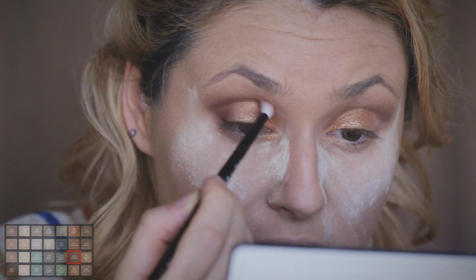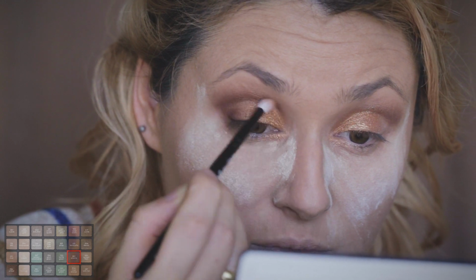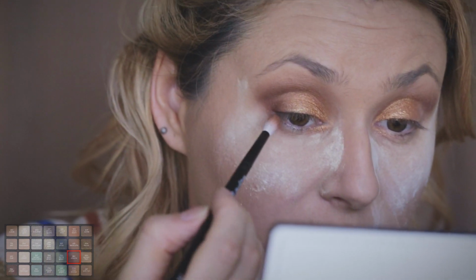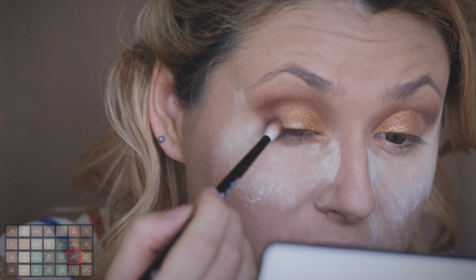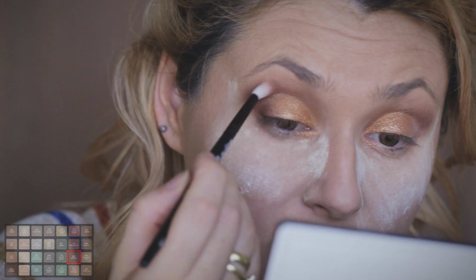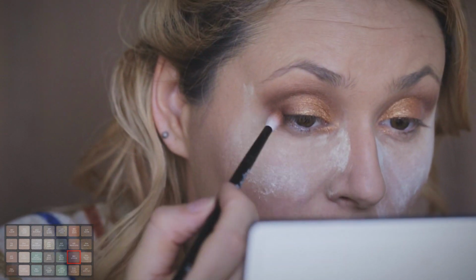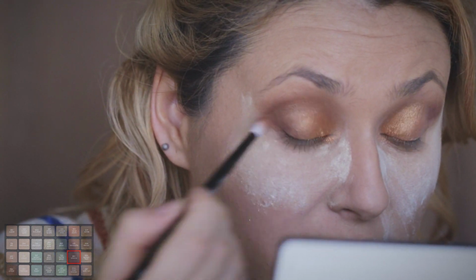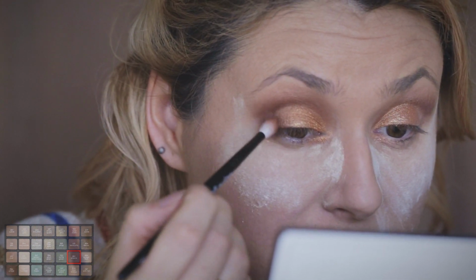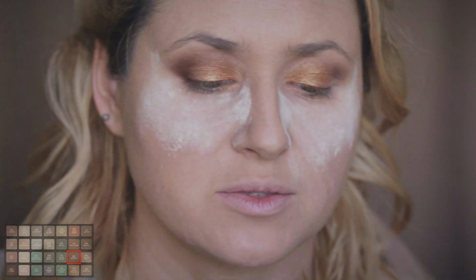Just blend it a little bit in the crease, whatever is left on your brush, to remove the metallic shine which we got from the shade above the crease. So we are removing it somewhat. This shade probably doesn't have that much pigment either, and I think it was done on purpose. She wanted to keep this brown soft.